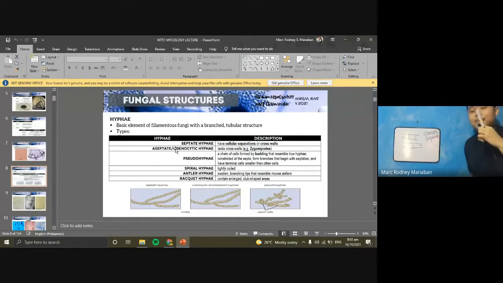No, they have those type of hyphae na aseptate or sparsely septate or cenocytic. All right, okay. Next, the type of hyphae is your pseudohyphae. Now, these pseudohyphae, again, is found in your yeasts. Okay, so may siyang hyphae na ma-produce sa yeasts.